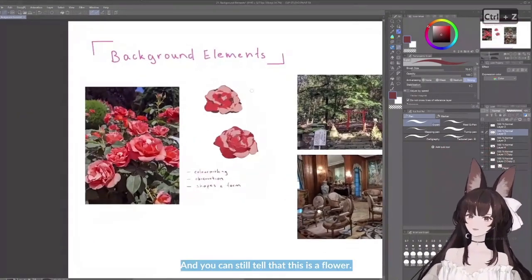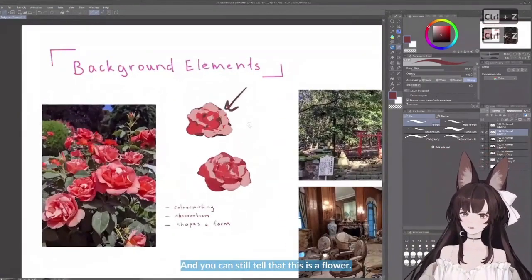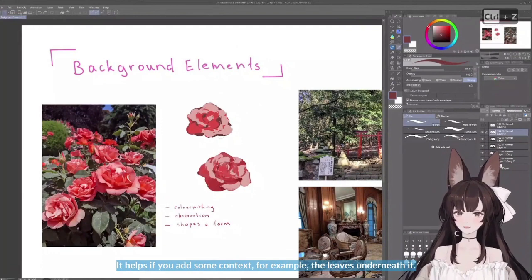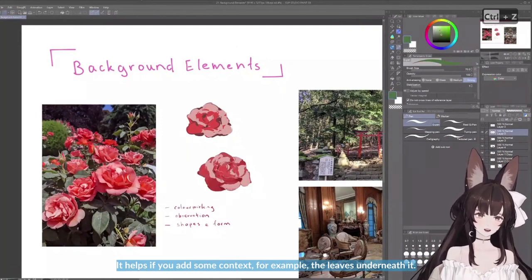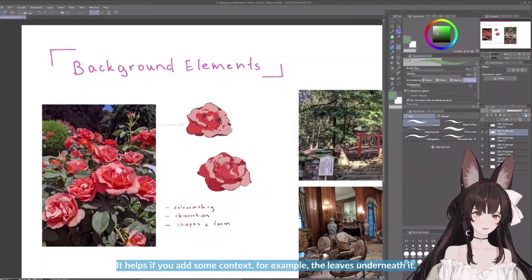And you can still tell that this is a flower. It helps if you add some context, for example, the leaves underneath it.